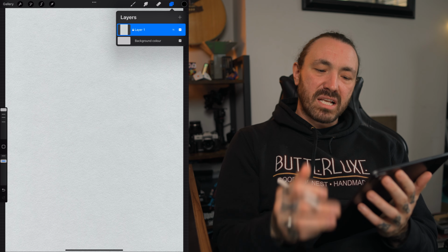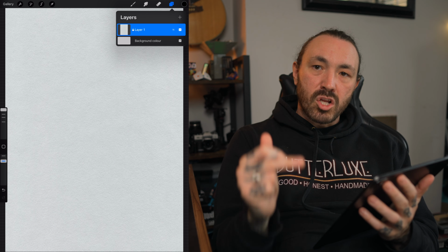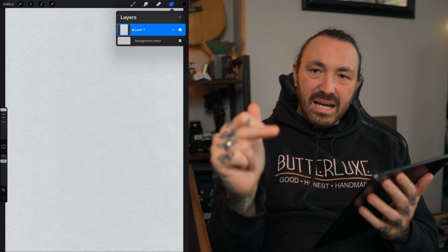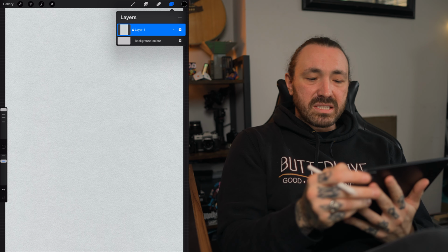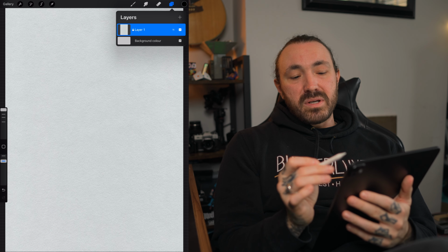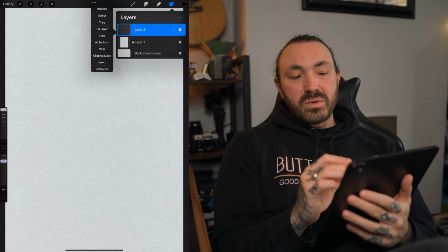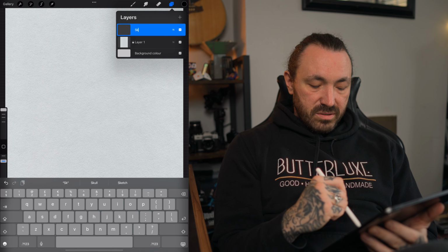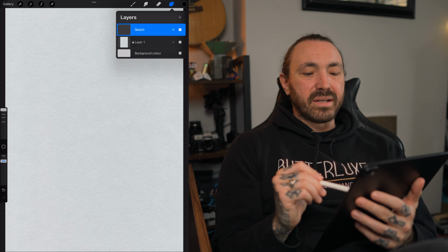Anyway, so you got your first layer, got a paper texture in. I locked that layer. Always lock that layer. Just do it. It makes it so much easier. And I'm gonna start a new layer. This layer we will call the sketch. Cool. Right. Sketch is in.